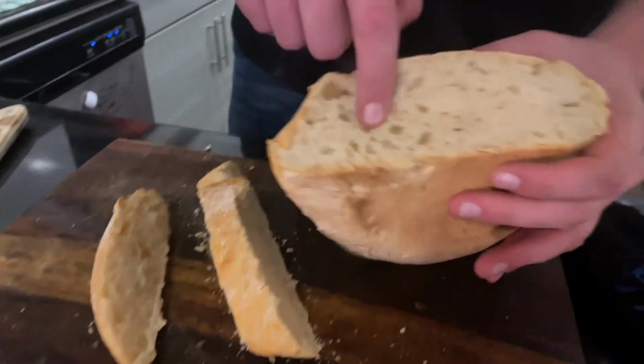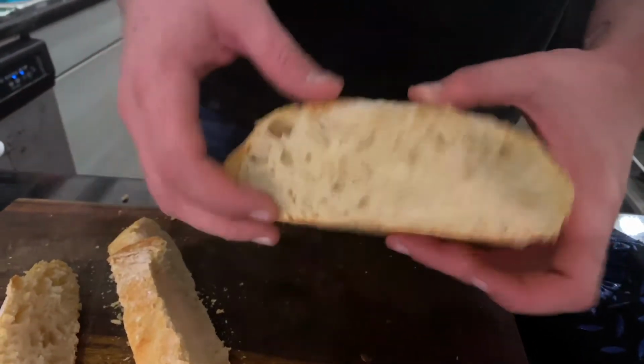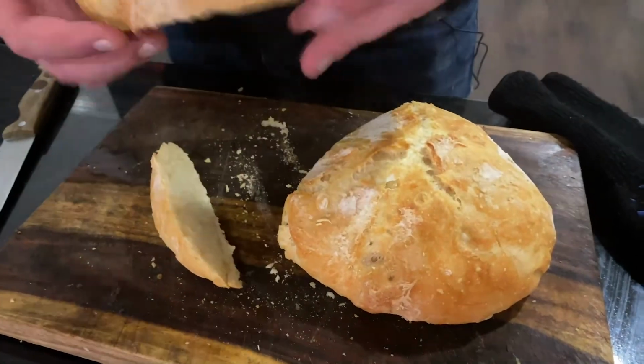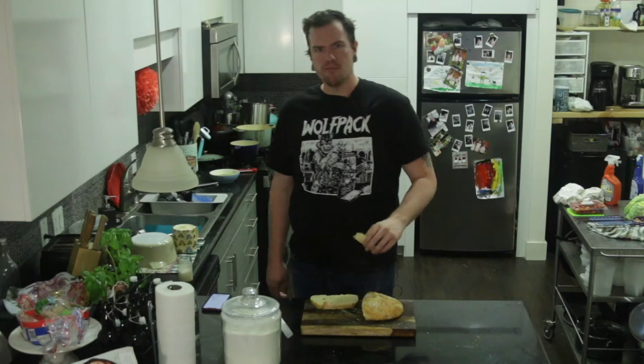All right, so that's what we're wanting here. Dense, but not too dense. Get a nice chew, lots of little bubbles through here. Look at the exterior, it's golden brown. And then that's what a slice of your bread looks like. So dig in. You've earned it. You're a champion. You made bread.